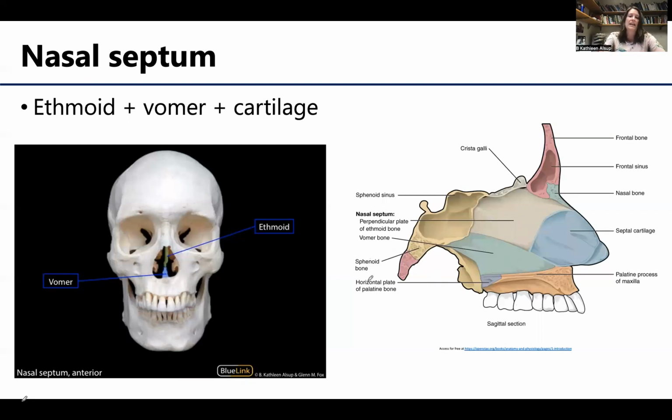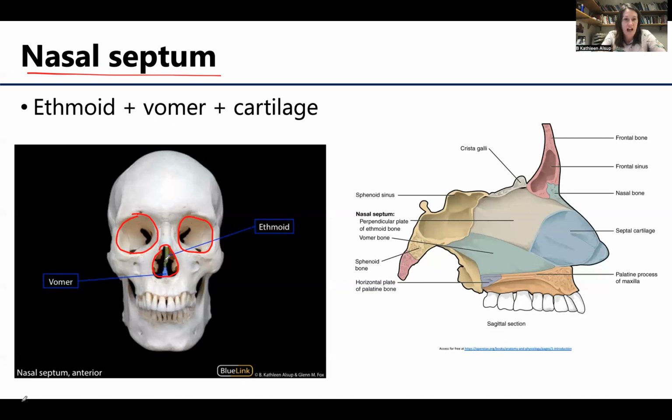So when we're looking at an anterior view of the skull, some of the things that really are most obvious are obviously the orbits. You're going to have the nasal cavity. So this is kind of leading into the nasal cavity here, and then into the oral cavity behind the teeth here. One of the things that you will notice when you're looking into the nasal cavity here is right down the midline, you're going to have what's referred to as a nasal septum. And it literally is, if everything is right, going to be right down the midline. You can have deviation there, obviously, and that's going to be a deviated septum.